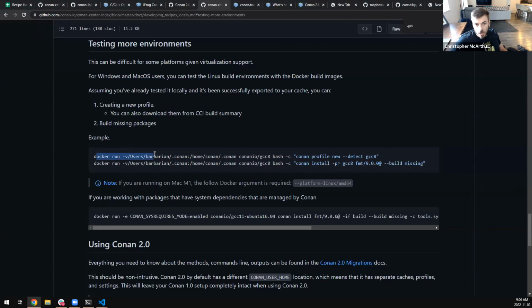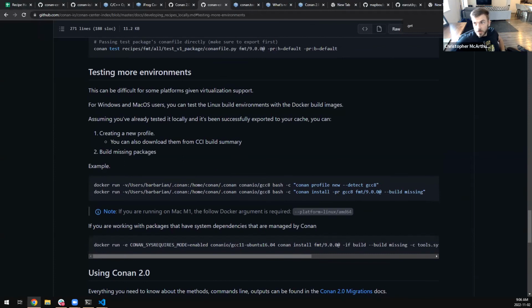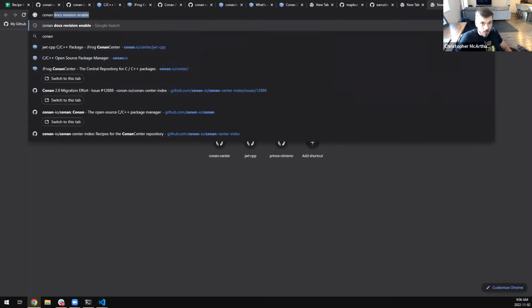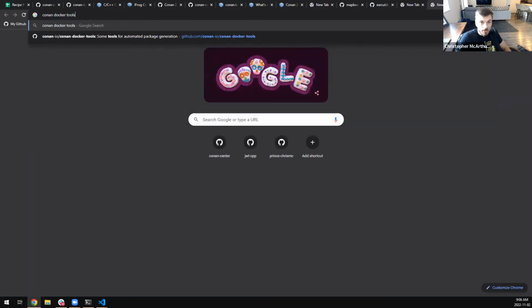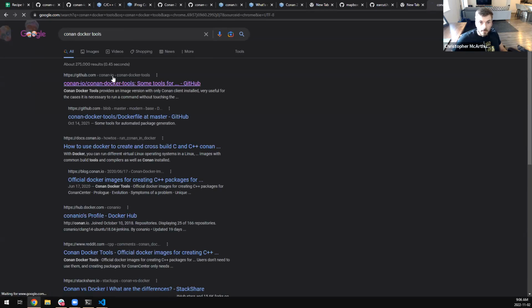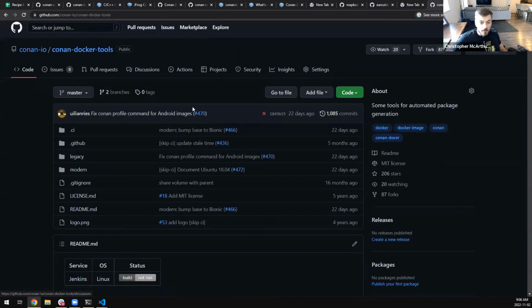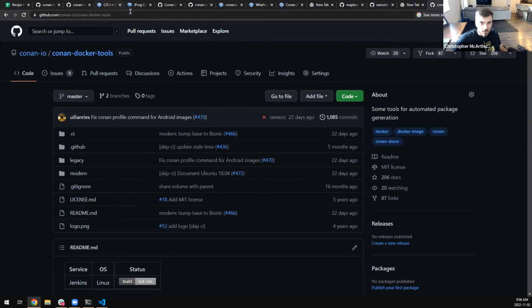But you can do Docker run, and you can actually mount your local directory, and you can use the Conan IO GCC8s. And these are in a repository, Conan Docker tools, and they are all located here. If you want to use these, I will share the link in the chat, and you can test and run them like that as well.